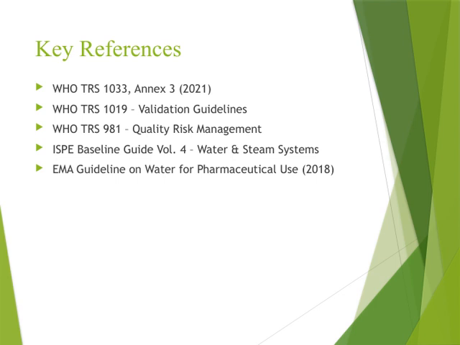We also have the ISPE Baseline Guide, Volume 4 on Water and Steam Systems. This guide is a valuable resource for designing, operating, and maintaining water and steam systems effectively, integrating industry best practices. Finally, the EMA Guideline on Water for Pharmaceutical Use from 2018 offers specific regulatory expectations for water quality and system validation in the pharmaceutical industry within Europe.